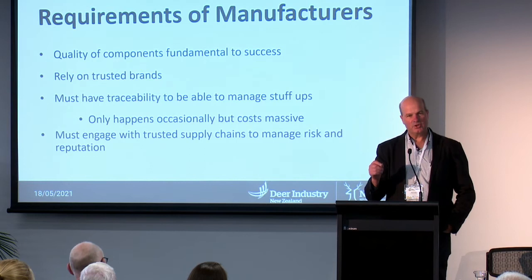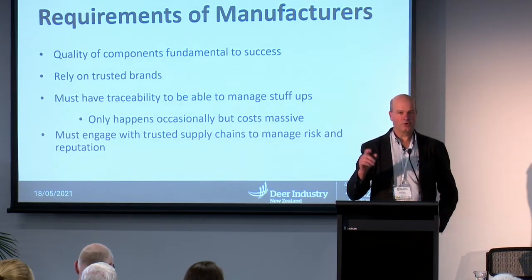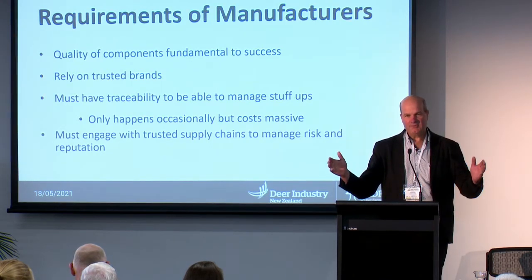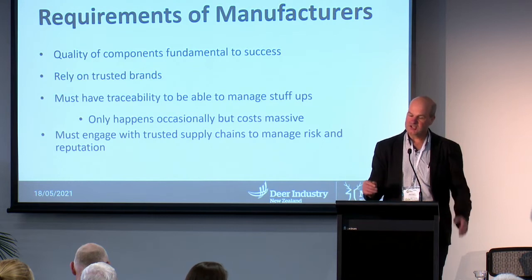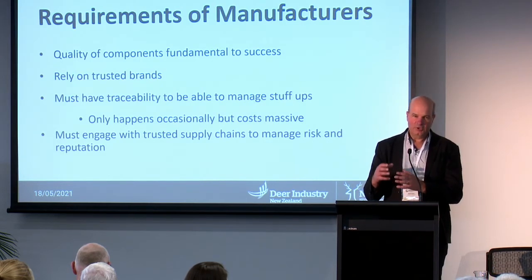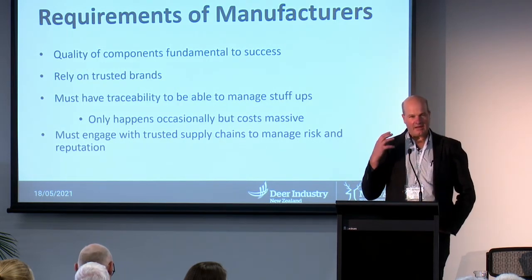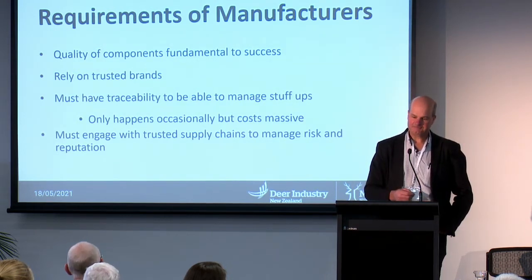We also make sure that all those products that go in there are traceable, because every now and again you get a problem. If you get a problem with one of your ingredients, hopefully you find out before your customer does, and you work out from which batch those ingredients came. Then you go back and get all the products and sort them out. This doesn't happen very often, it might only happen every few years. But when it does, if you've got traceability of the ingredients you're putting into your product, you can do something about it and manage the outcome for your customer. So that's the exact thought process that will be going through our customers' minds when they're using our velvet as a key ingredient in their products.